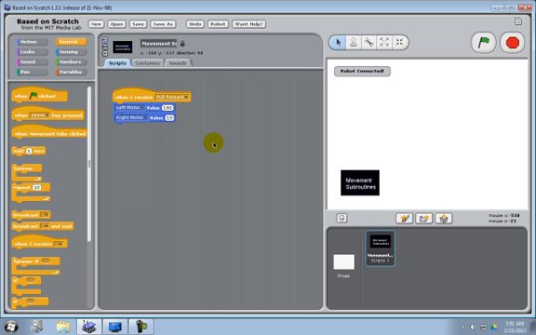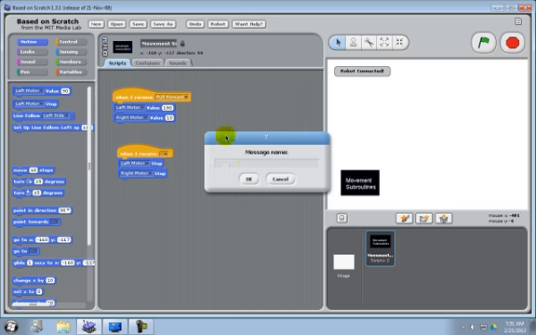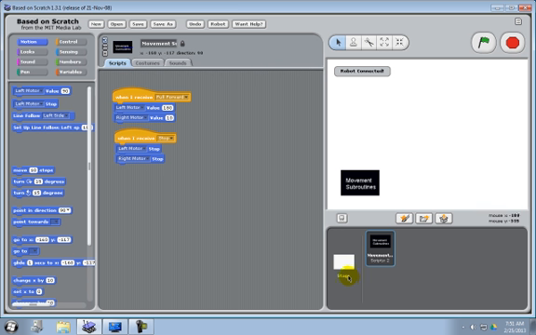I'm going to pull this hat block out real quickly here, and I'm going to go to my motion category, and to stop, it's going to be left motor stop and then right motor stop. And when I receive, I'm going to make a new one here and just call it stop. Again, it's important to have it recognizable as to what it will do. Don't call it something oddball that you might not remember what it does. So now I've got a subroutine that is full forward, and I've got a subroutine that is stop. And I can fill this whole script area with all different movement subroutines that I know I will be using.